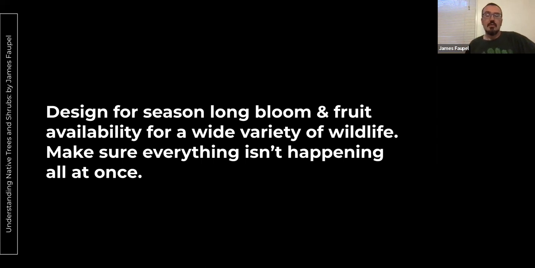Once you start getting into picking out species, one of the things that you want to design for is season-long bloom, and a long period of fruit availability for birds and mammals, for the wide variety of wildlife. That long bloom season is for pollinators, to try and keep something consistently blooming throughout the year, so that they can stay in your area and not be wasting their energy. That way you're also attracting a diverse amount of species to your yard, because you'll probably be attracting different types of specialists.